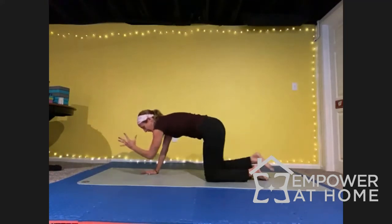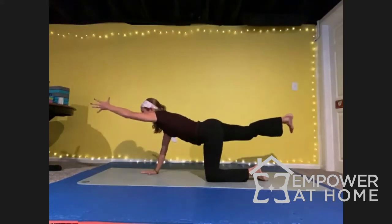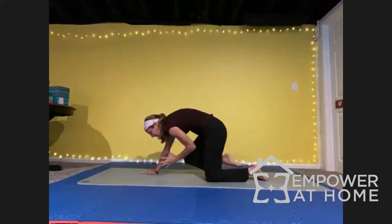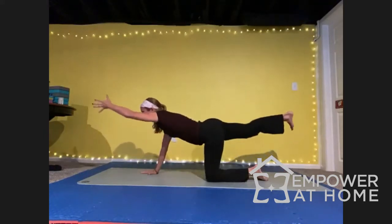And then hug everything in towards center. Stay here. Pull everything up. Crunching, pulling in, lifting. Then reach back out. We'll do that again. Curl in nice and tight and release it out. Curl in and back out.